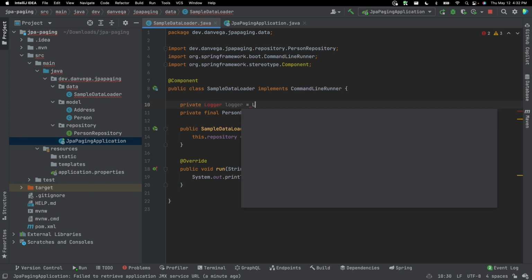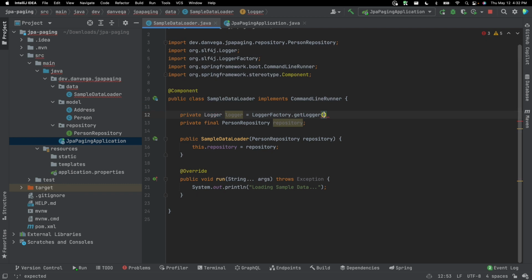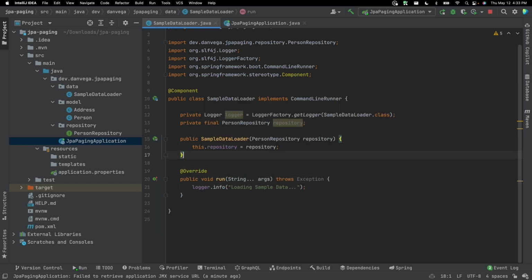We'll call this LoggerFactory.getLogger, and this is the sample data loader, and that is that. So now I can just say info. Okay, so now that I have an instance of the repository, we could say repository.save, and we can save off an entity, right?